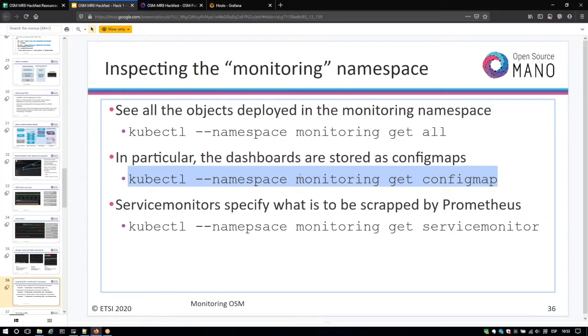Why are these config maps important? Because, as I told you before, the addition of, for example, a new dashboard or a new Prometheus data source or service monitor is done via config maps. This is the example that we will do later.